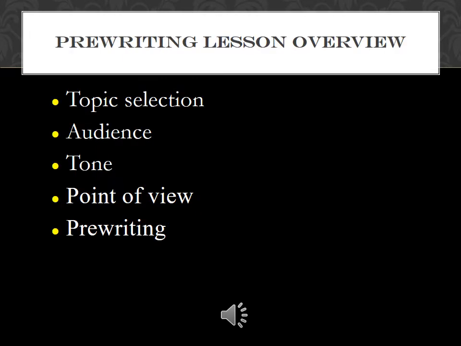The narrative lecture covered some of the deeper aspects of these things, so we'll just briefly summarize what isn't new. Topic selection is settling on and deciding what you want to write about. Now, your instructor may assign these things to you, and if that's the case, understand the restrictions or limitations on your topics. You'll want to be focused and very particular in doing the right job, and all essays are not merely write about what you know and what you understand, or even how you feel.